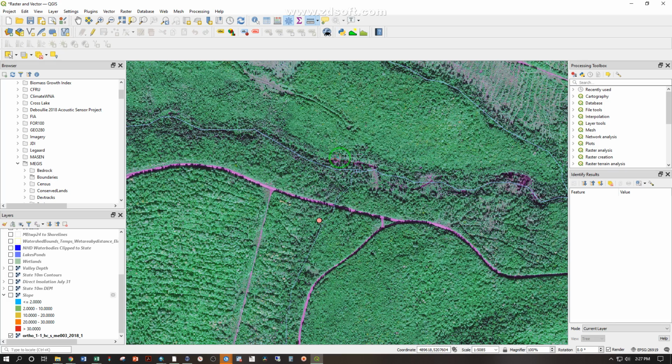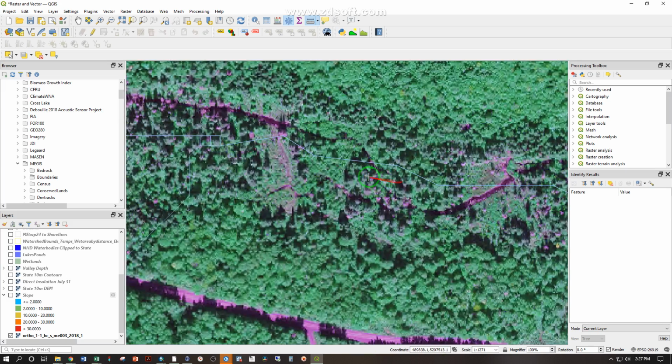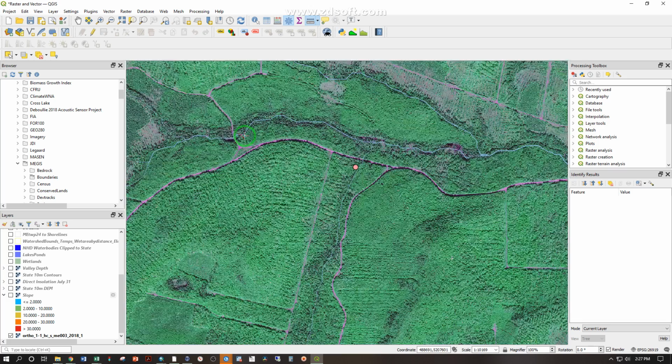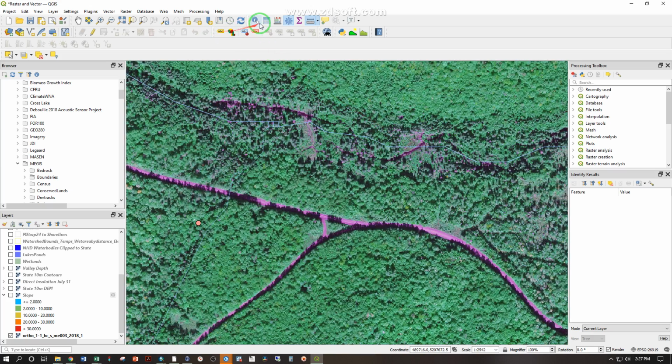So streams do move over time. This itself looks like it may or may not have done, so it might have cut a new channel here, possibly an old channel here. This happens quite a lot with streams, especially on flatter ground. In any case, these are lines representing streams, and they're defined by vertices, points, defining each time that line makes a turn. There is no width to this line, though we can assign such a value to it if we added an attribute feature here.